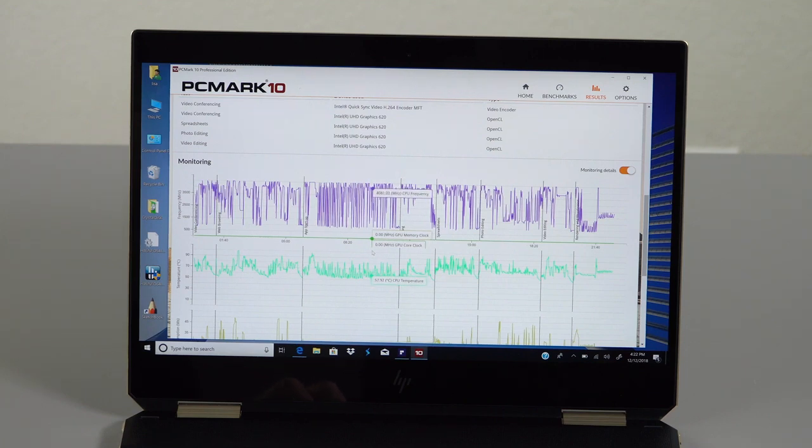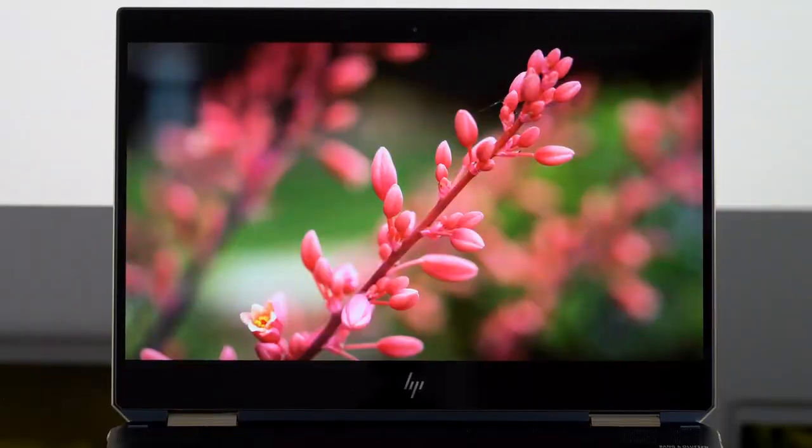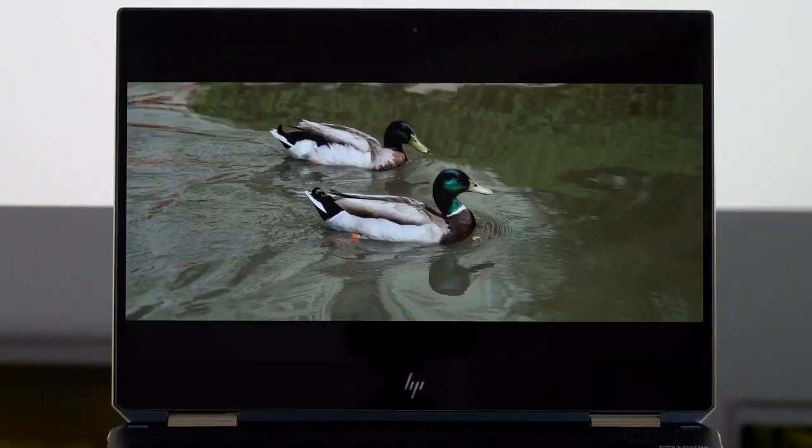If you're really looking for something even more, those models that I mentioned and the higher-end XPS 13 9370 model are the ones that are going to give you that little bit of extra oomph. But if you're really, really looking for that much horsepower, as long as you can afford it and you don't mind carrying it, you might want to consider a larger laptop, like a mobile workstation or something in that order. For displays, it's good, and really good, which is nice.